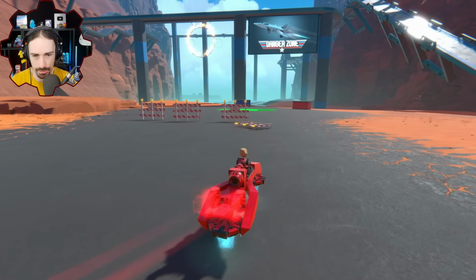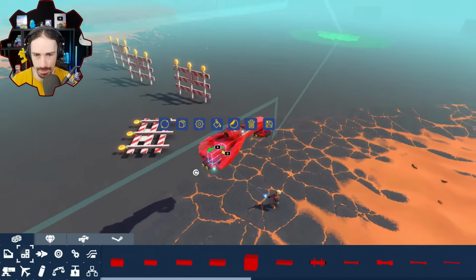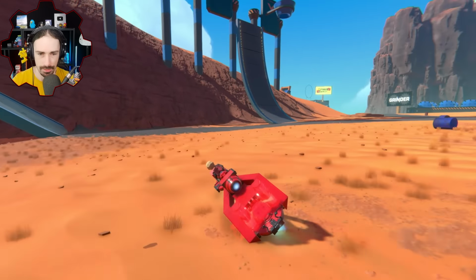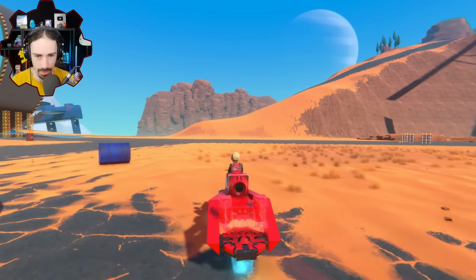Let me double, triple confirm by reversing them and seeing if it actually causes the reverse effect to happen. So now if I turn, yeah, okay. So I still lean that direction, but you can see that the quantum rudders are turning me in the opposite direction that I want to go.